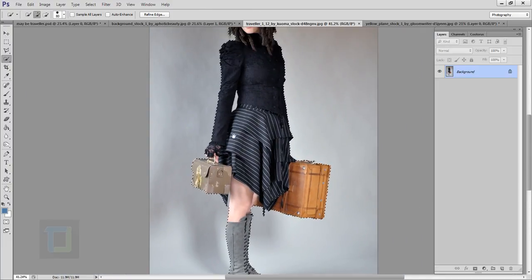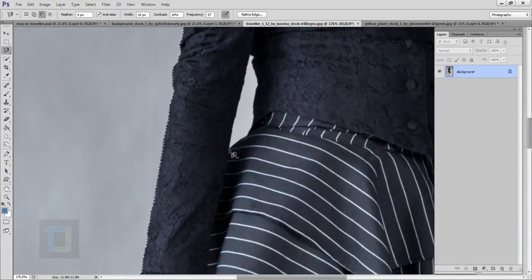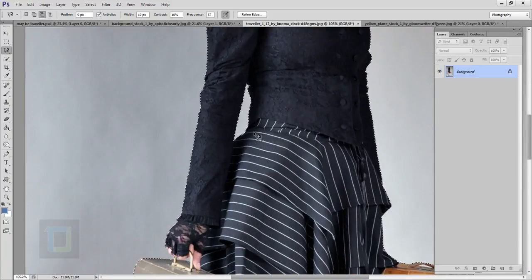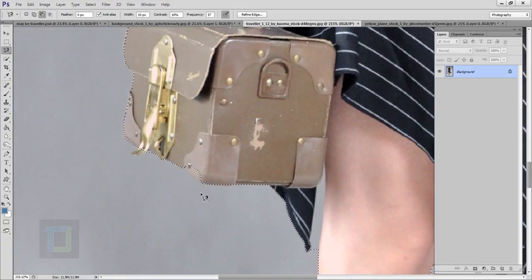So to do that, you have to go here, right click and select the magnetic lasso tool, and it's on the third option because I want to remove it. So I'm going to make a selection of it. And when you want to confirm the selection, just come here and double click, so it will turn it into a selection. So that portion is gone, and I will do the same thing with the bag here.